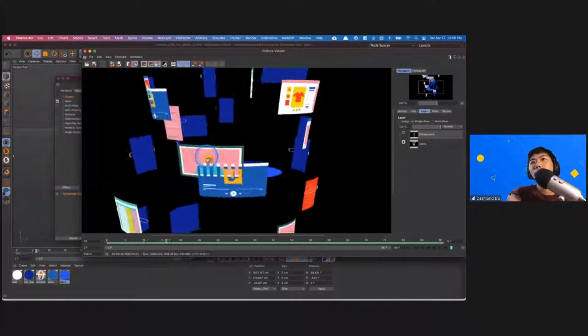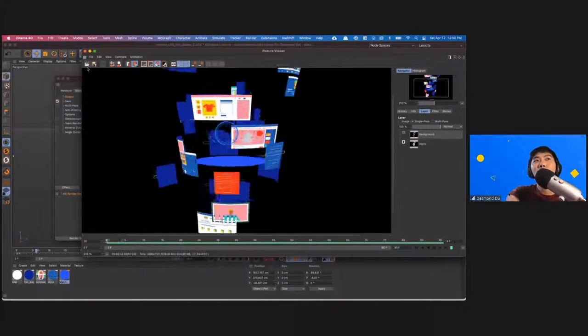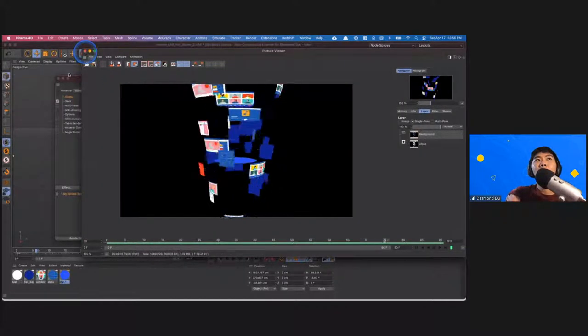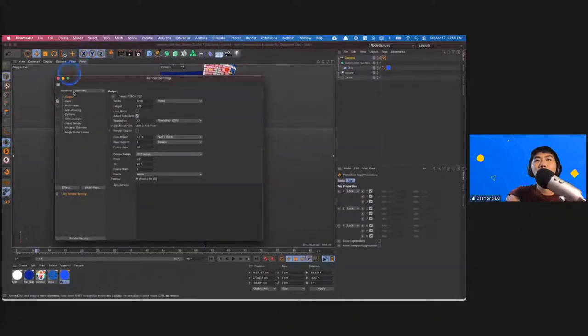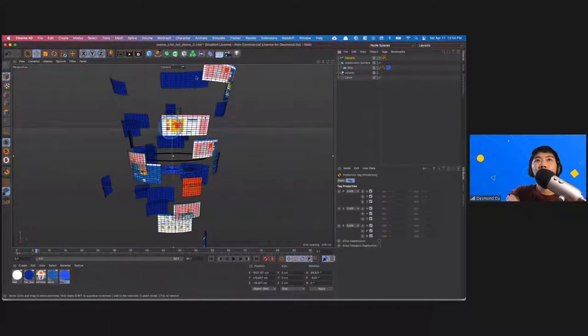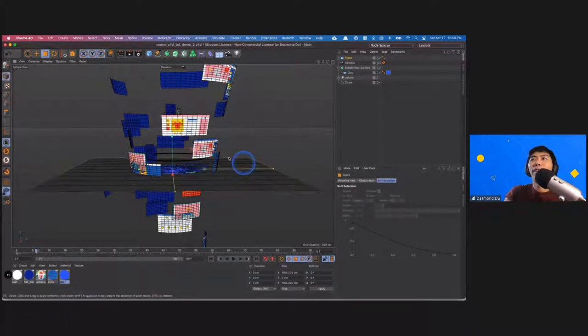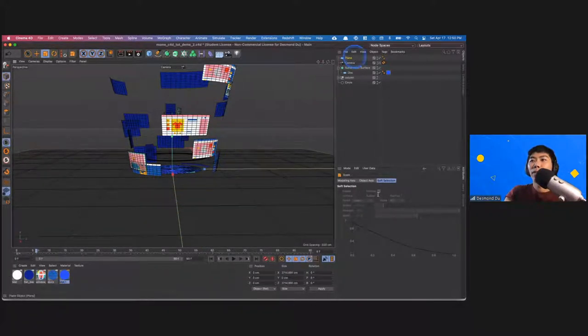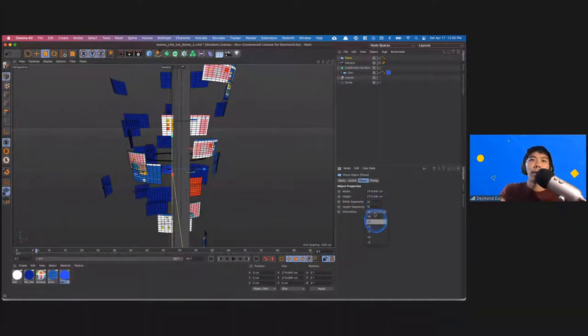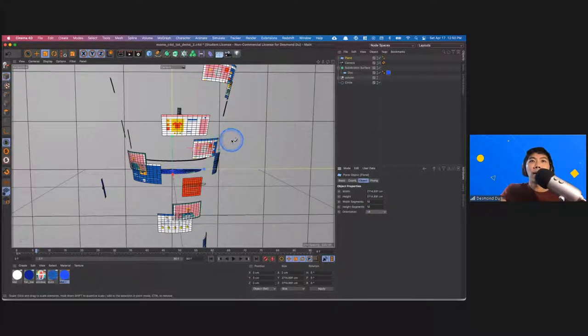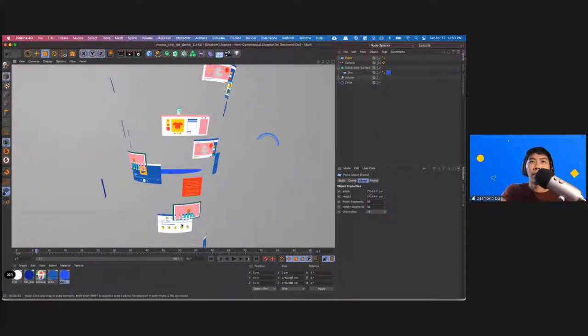Okay, so the quickest solution I found was to use a multi-pass rendering, and so what we have to do is basically slice this scene in half, and then render the alpha. The easiest way to do this is to first of all create a plane. Let's scale it up real big. It doesn't have to be really big, actually. Go into plane, go into orientation, and change to, I think, minus Y. Yes, minus Y. So by that, we somehow cut off the scene already. If I just hit Command R.